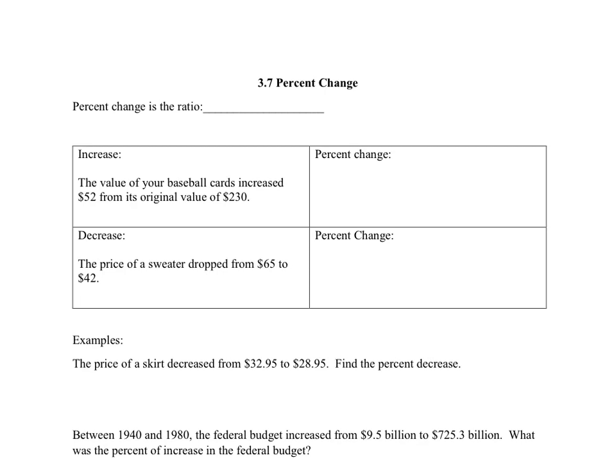Percent change is the difference between the new price or new amount or new number divided by the original value. So remember, to find the difference, you're going to subtract. You can either have a percent increase or a decrease. Increase is when the numbers go up, and a decrease is when the numbers go down.